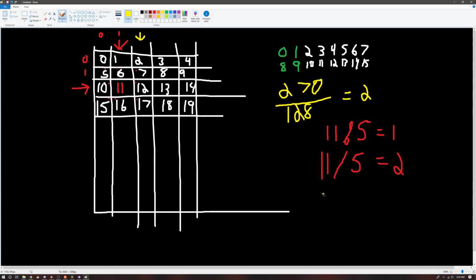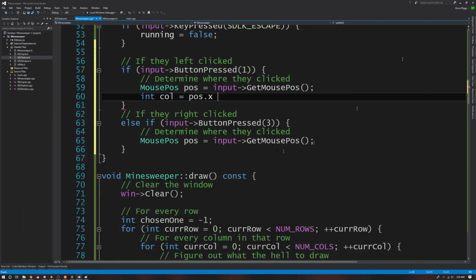Now, for the row, is it the opposite? No, it's still divide. 270 divided by 128 would equal row. So divide for both. Divided by the width of the cell. Image width. See, everywhere I was using 128, I should have been doing this.